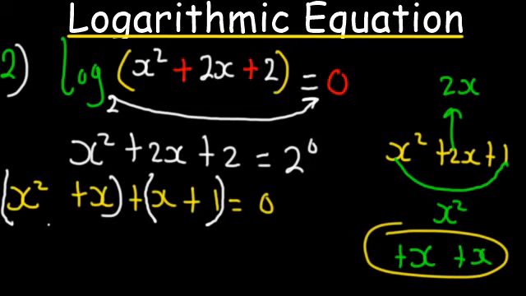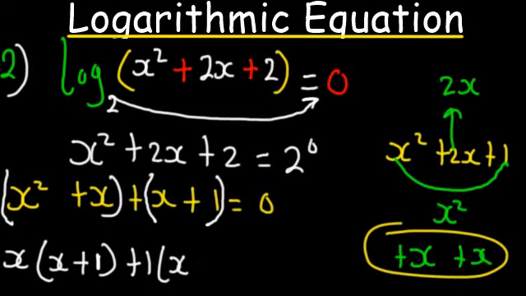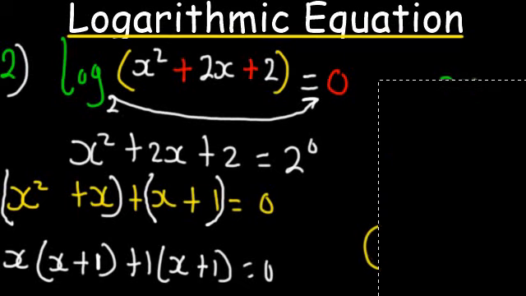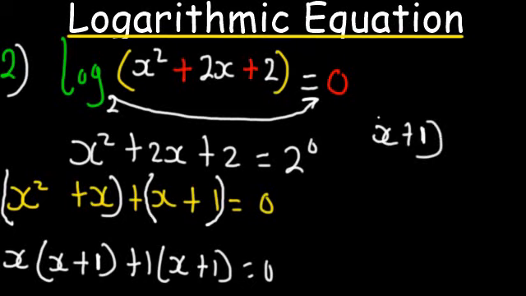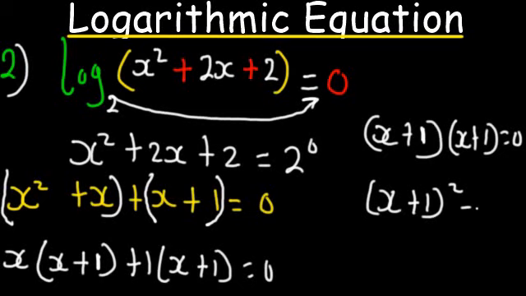Now we just want to factorize the GCF at this point. To the left hand side we have x to be common, and left over we have x plus 1. To the right hand side we can say positive 1 is common, and left over we have x plus 1 to be equal to 0. So we're going to be having the value of x to be equal to what? By now you should know what the value of x is. At this point we can just equate one of these to 0 by the time we take out the GCF. So we have x plus 1 squared equal to 0.